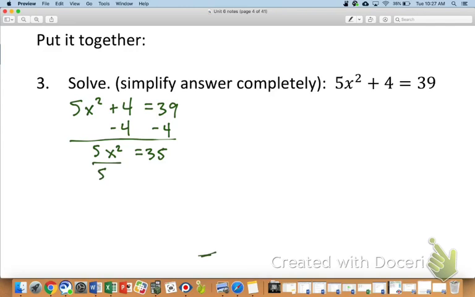Okay. So remember, we are using this strategy because the b is 0. If the b was not 0, we would not be using this strategy. It would be a bad move. Okay? All right, so then we get to this stage, and we need to get the x by itself. Clearly, right now it's x squared. How do I get rid of squared? I don't get rid of a square by squaring it. I square root. Yes, sir.